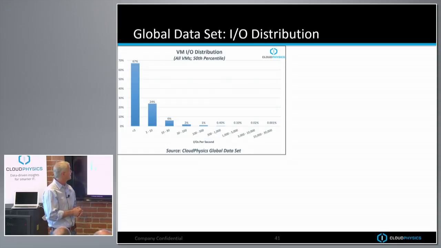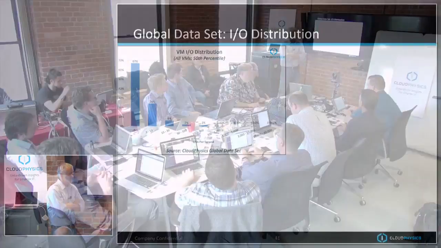And so here we have an I/O distribution. Pretty much everything we do is formed through histograms to think through counts and frequencies. Here, this is I/Os per second. Here's the percentage of I/Os per second across the entire data set, metered at mean. So it's every VM's mean and what their I/O per second count is.